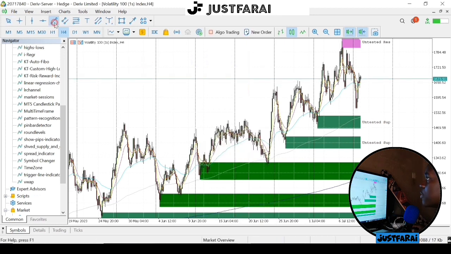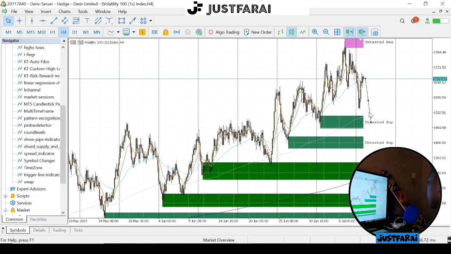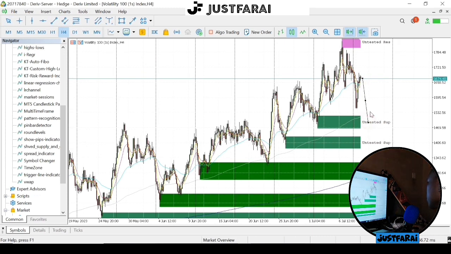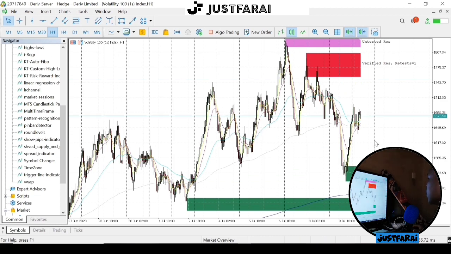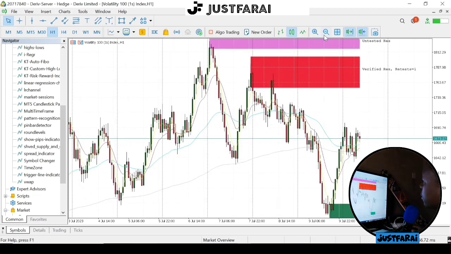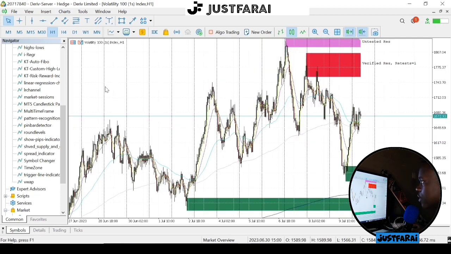So here's what I'm anticipating: price to come to this point here, this untested support. I'll go to my H1 to find my clear entries. This is something like a good sell here. I think at this point it is sellable considering that you have a bigger equity. But as for me, I'm going to sell this one. I will definitely shift onto my M5 to get those sells.